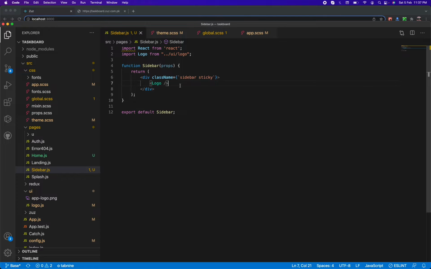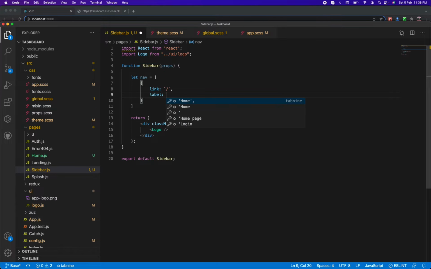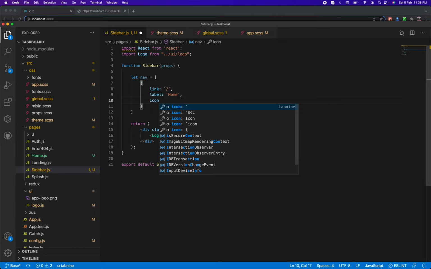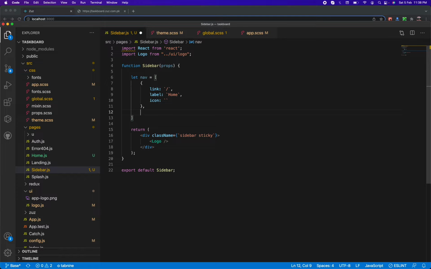Go inside this sidebar and let's add let nav equals an object, and we have link, and the link will be home, and we have label, and label is home as well, and we have icon, and the icon should be empty for now.